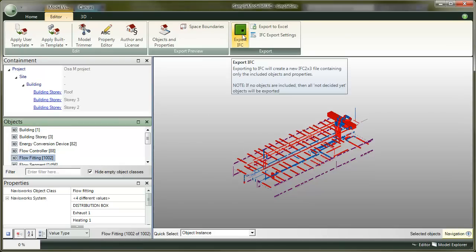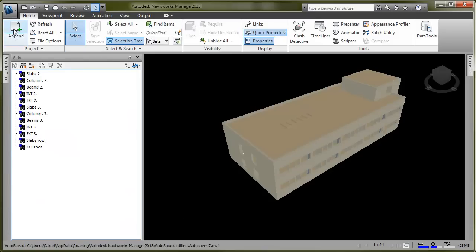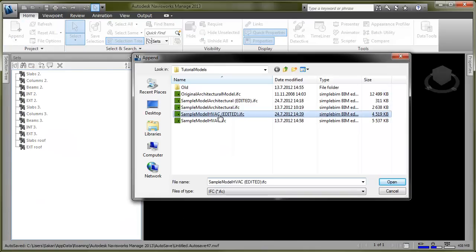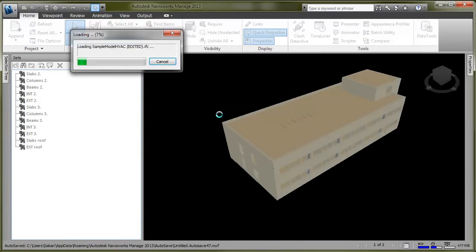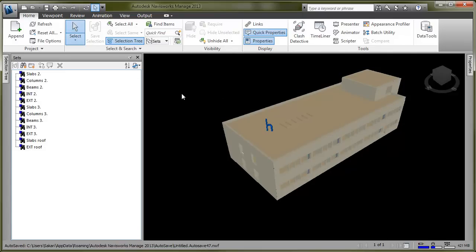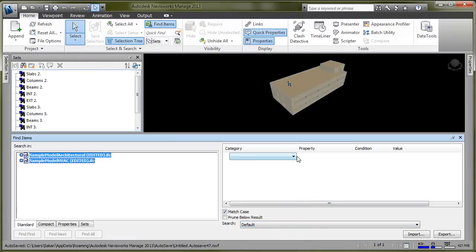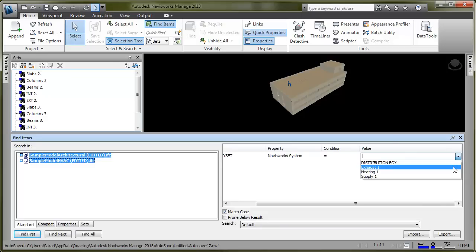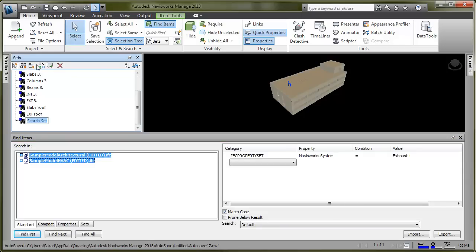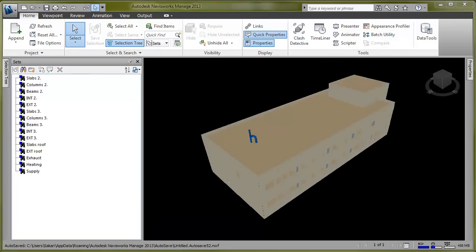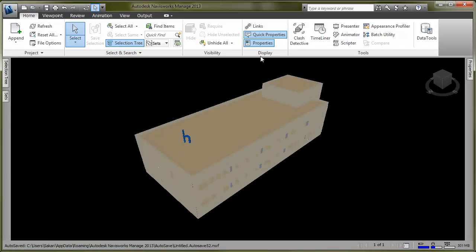Let's see. I import the HVAC model to the project in Navisworks. And quickly create the needed selection sets again based on the property sets I created in simplebim. Very nice.